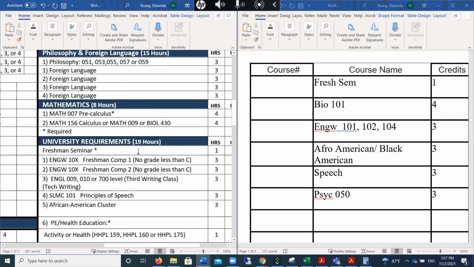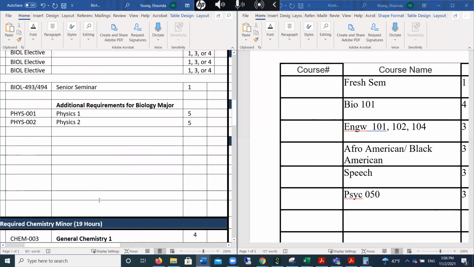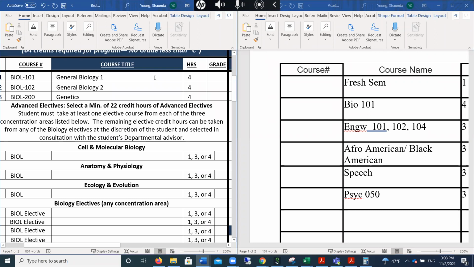But we want to make sure that we know that it's going to receive a grade. This is a 1 semester course, so that means it will not go over to the spring class. So we know that we are going to have to replace that class with something else in order to get 17 credits. But we have Bio 102, Bio 101. So we're going to go over to Bio 101. And we're going to put a star next to that to know that we're registered for that class and we need to move to the next class. So Bio 102 is going to be our next class.